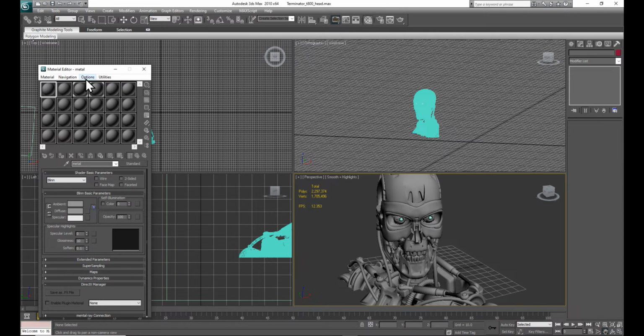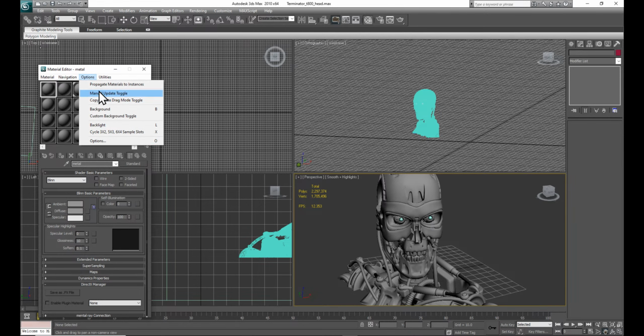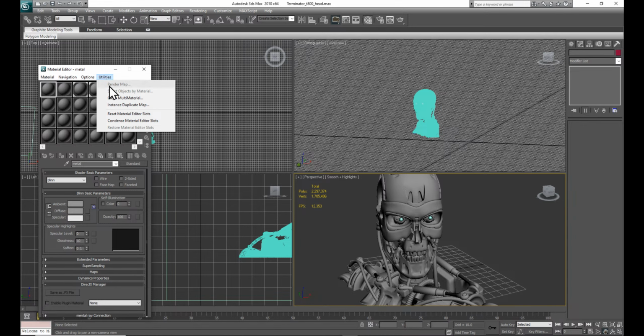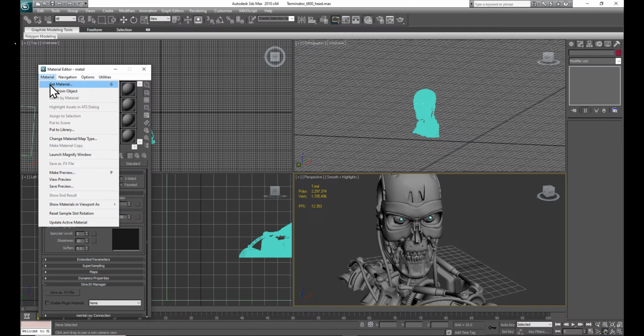But you can switch to the legacy, the classic, so it's going to look like this. You just go to options and look it up over there, and it's going to say switch to legacy or classic material editor, or under utilities, options, navigation, material. Just have a look at it and click on it, because otherwise it's going to give you that different material editor, and it's going to be a little bit complicated.